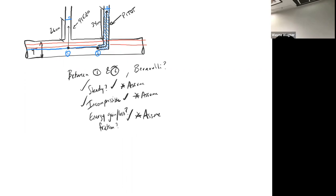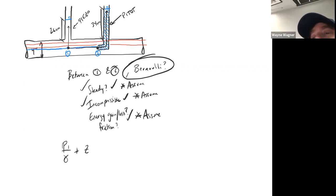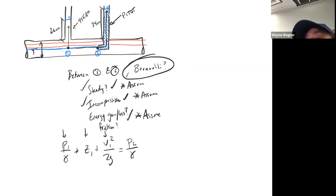Okay, so that's pretty much what we need. So we're just going to go ahead and use the Bernoulli equation, going from point one to point two. This is the Bernoulli equation, and it sucks when you first see it because it's kind of a lot. Basically it says that the pressure head plus the elevation head plus the velocity head is constant between any two points along a streamline. So one and two have to be along a streamline.